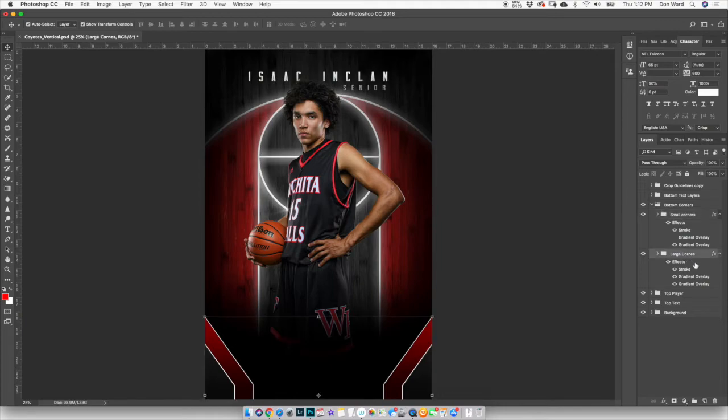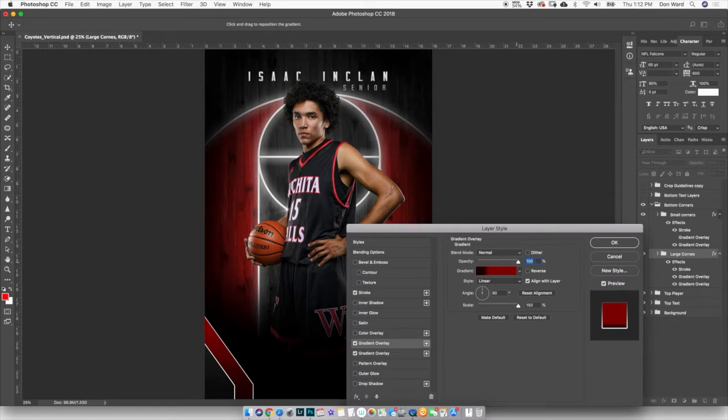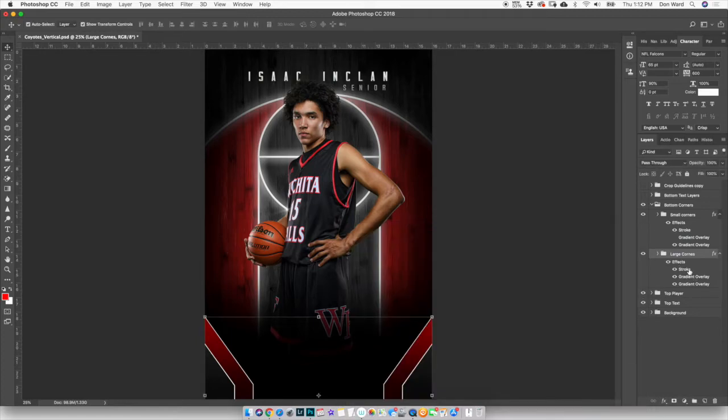And the same thing applies with the large ones. So I've got, one thing I didn't mention, you'll notice two gradient overlays. This one I've got set for color. If you turn this one off and you turn this one off, by default you always have that gray to black, which I think works pretty well. So you don't have to go in and change it if you don't want to. You just turn these off. But if you want to use color, turn both of them on or one or the other on, and you can modify the color. Same thing with the stroke. That's pretty much it there. So let's keep it moving.